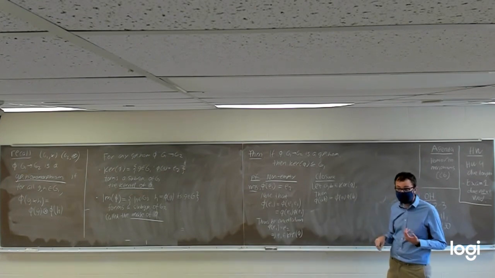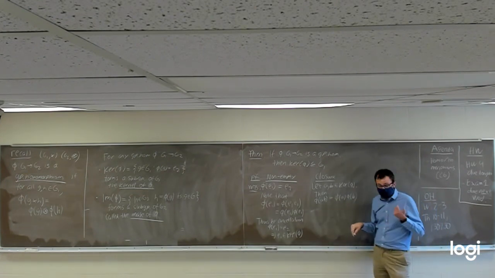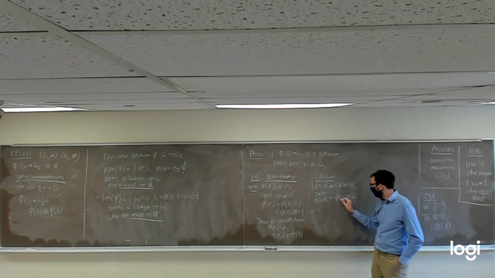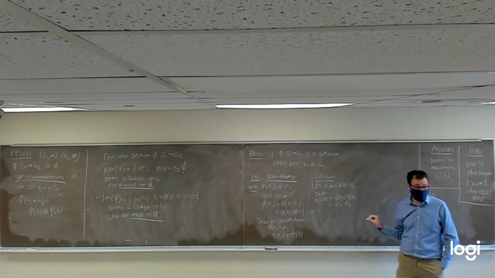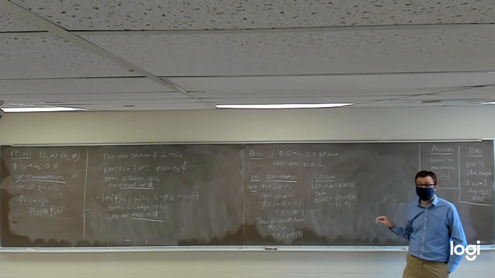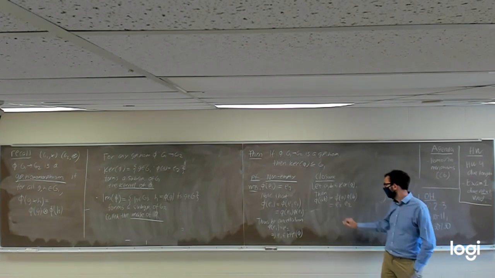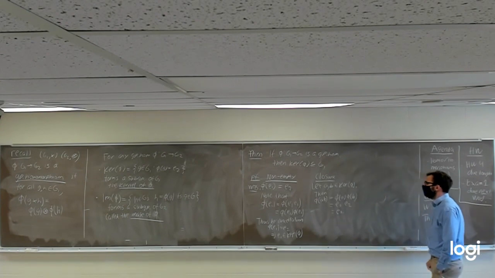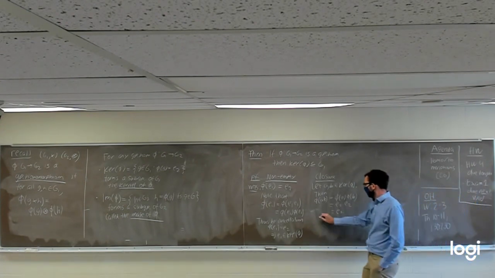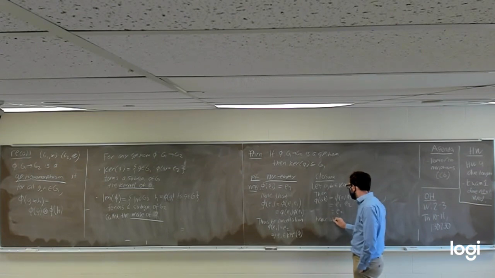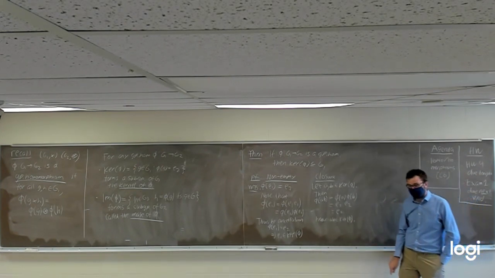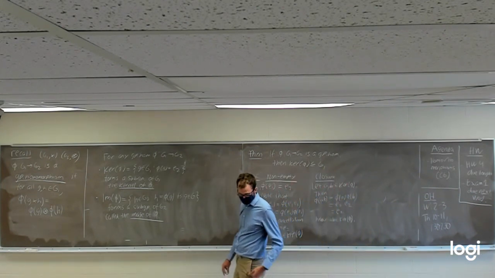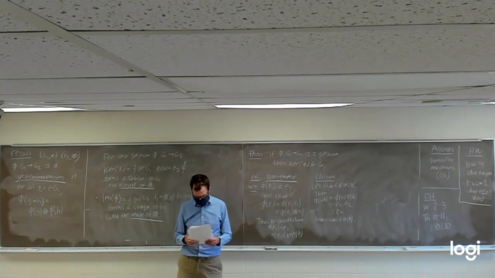Here using the fact that phi is a group homomorphism. Well, phi of A times phi of B, well, that's just the identity element times the identity element. Since A and B are in the kernel, that means phi of A and phi of B have to be equal to E2. So E2 times E2 is still going to be E2. Hence, AB is also going to be in the kernel of phi. So if A and B are individually in the kernel, then A times B is also going to be in the kernel. Sorry, I got a little fast, but we're running a little over time.